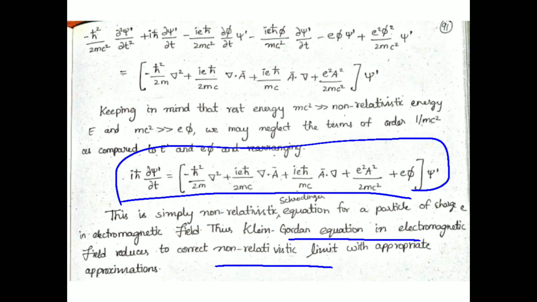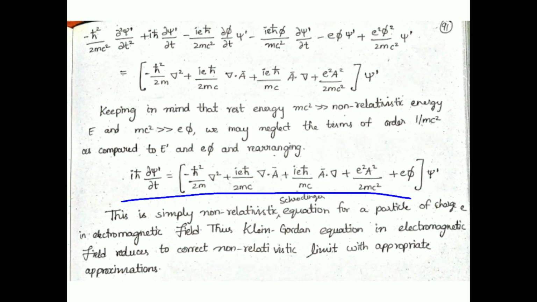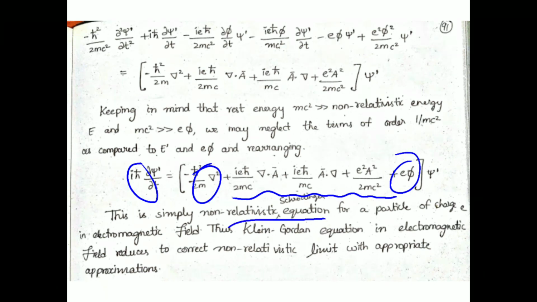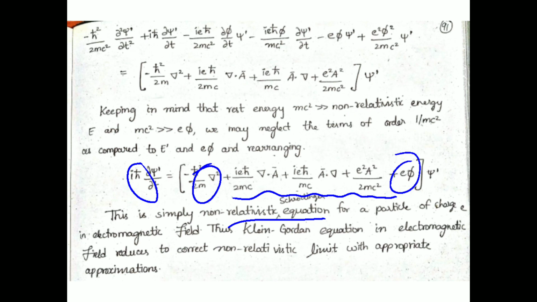Finally, however, we are getting that is H psi is equal to E psi. So this is H psi, i h cut dou psi by dou t equals E psi, E is nothing but total energy. So here you can see kinetic energies and potential energies. Here also energies because of the magnetic field and electromagnetic field. So all the energies added up together into psi dash, which is just simply H psi equals E psi. So finally we are getting the non-relativistic Schrodinger equation after solving this electron in an electromagnetic field equation. So this is the topic.